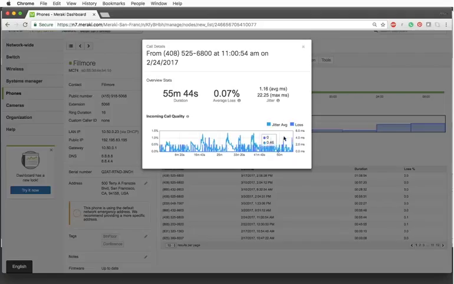And towards the end, there were a couple spikes in packet loss where maybe there were just periods where you couldn't hear maybe a word, maybe a couple, like maybe a sentence was dropped. But all of this is under 1% packet loss and 6 milliseconds jitter, which means that I really don't have to worry at this point. However, if these numbers were bigger, if there were other issues at play, this chart gives me a really good overview into everything happening on my network, once again, so I can proactively fix any issues.